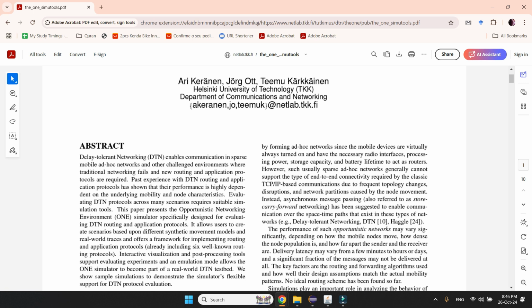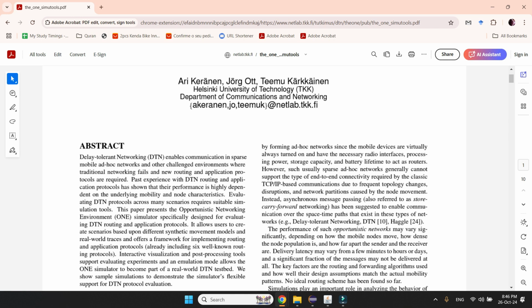So this simulator is not useful if you want to simulate the mobile ad hoc network routing protocols, like we have OLSR or DSR, because the mobile ad hoc network routing protocols need the end-to-end connectivity.